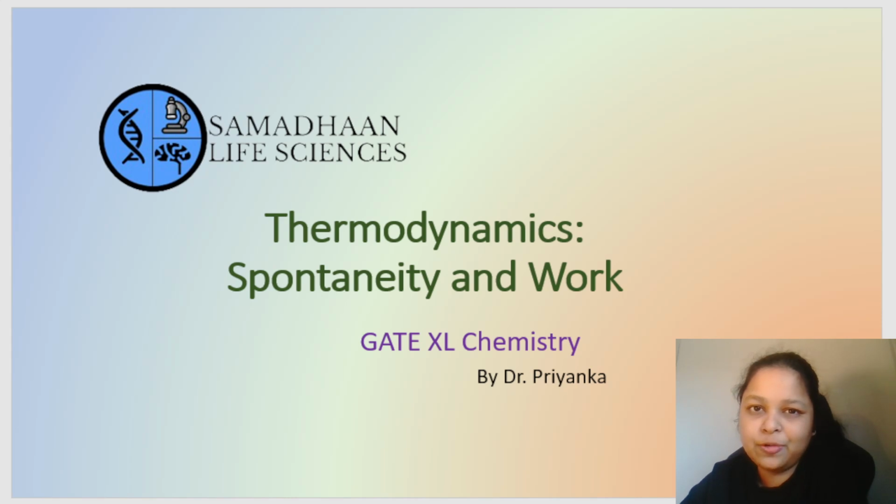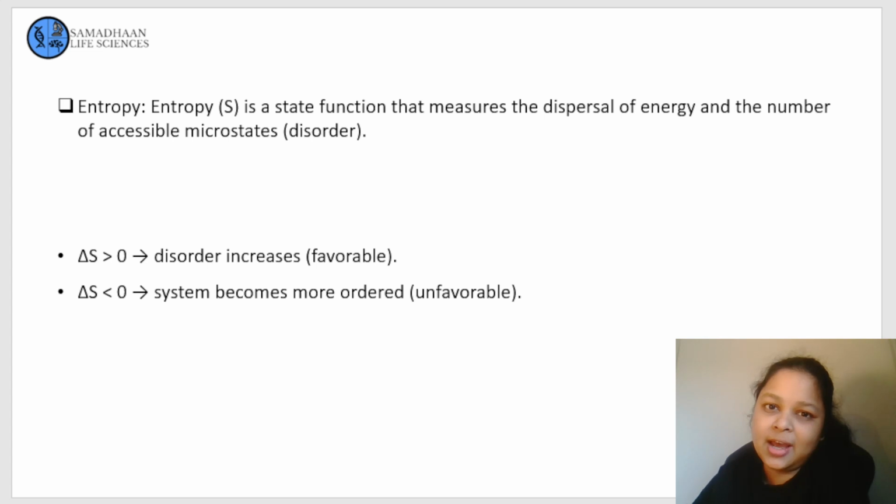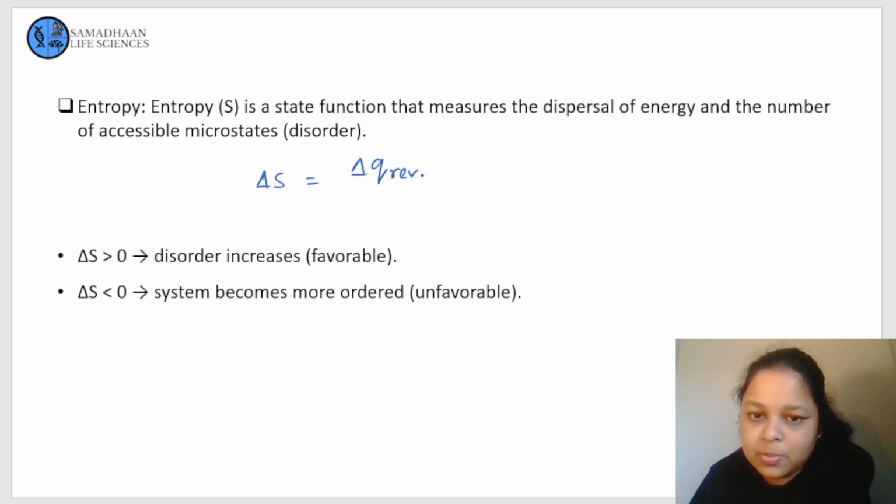Today I will continue from my last video, which was about thermodynamics. Last day I was talking about state functions and path functions. I will continue from that and start with entropy, which is the measure of disorderness or randomness in a system, and we can express change in entropy, delta S, as the change in heat in a reversible process divided by T, temperature. Let's remember that this only applies when the heat change has happened in a reversible process.